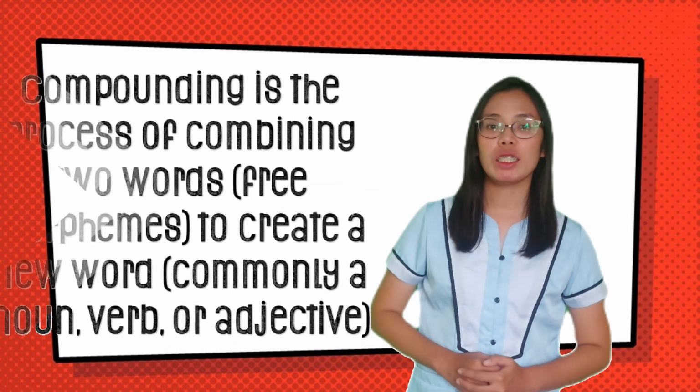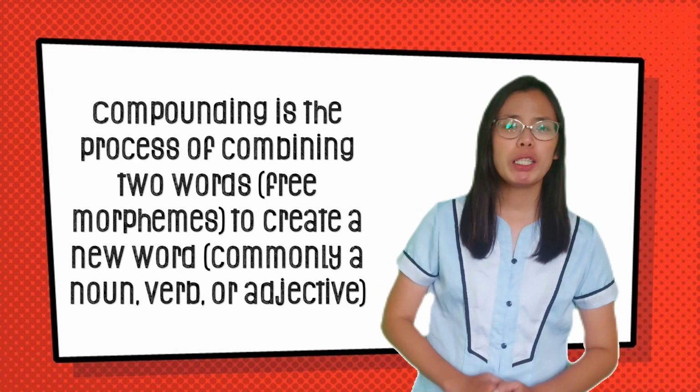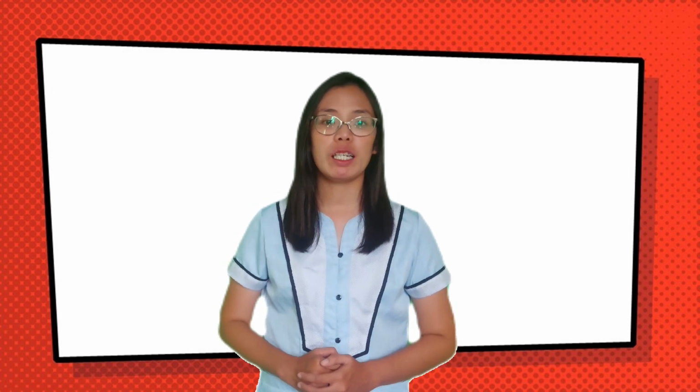Another process of word formation that is done by combining words is compounding. Compounding is the process of combining two words to create a new word, commonly a noun, a verb, or an adjective. Compounding words are formed when two or more lexemes combine into a single new word, and they may be written as one word or as two words joined with a hyphen.